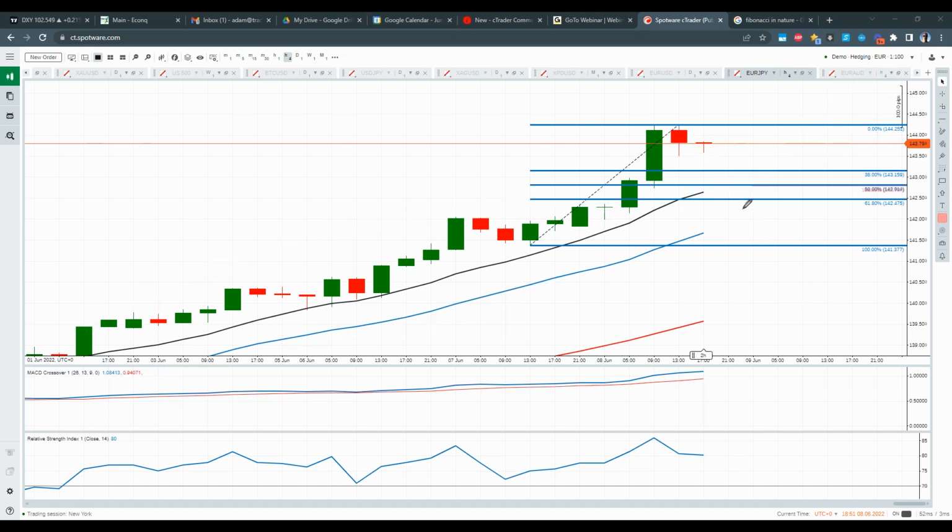The next approach, which is sensible, is to wait for price to pull back and produce, ladies and gentlemen, a nice small bullish candle in this area, where the train station is. So when the market pulls back, and this is one of my favorite strategies, I then place my entry usually 1 or 2 pips above the high of that candle, and my stop loss 1 or 2 pips below the low of that particular candle. And again, that becomes my 1% risk. Then I'm looking to target a 3-to-1 on average.